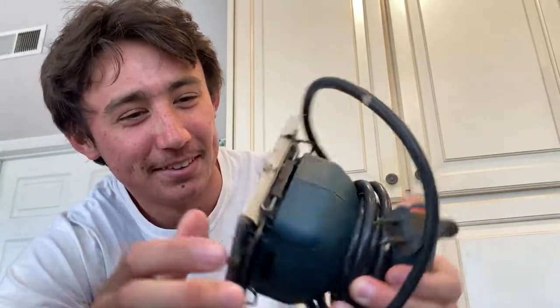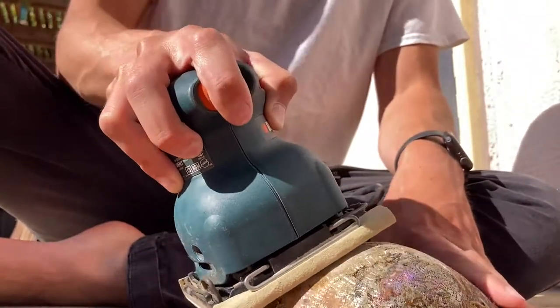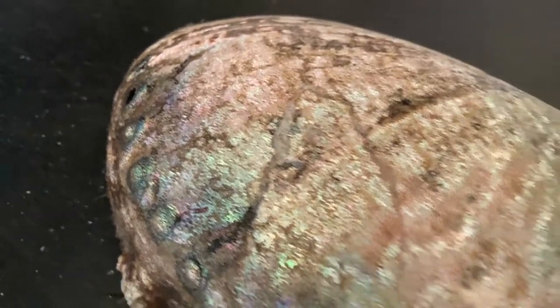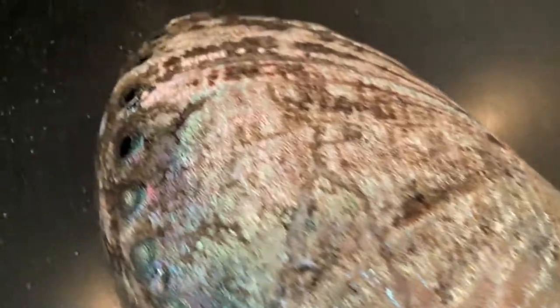So I had an idea. I'm gonna try this thing. It's the same sandpaper, but we'll see. Well, it kind of worked. I can't really tell because you see it slowly, so yeah, let's see the before and after.